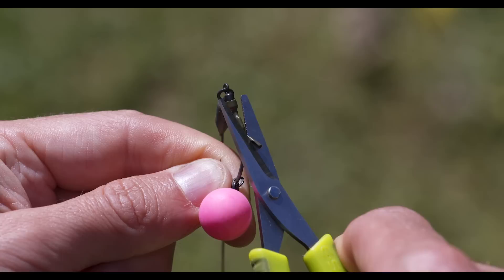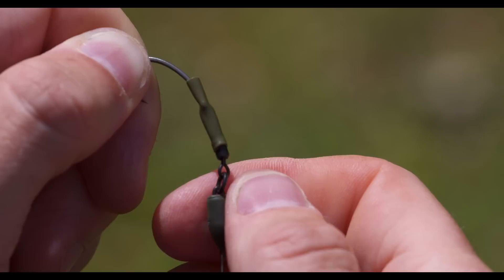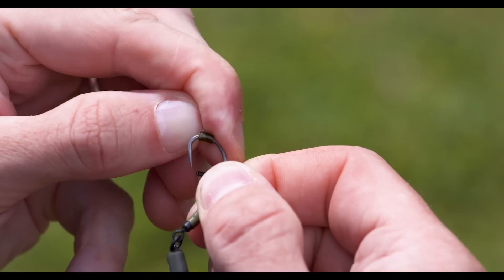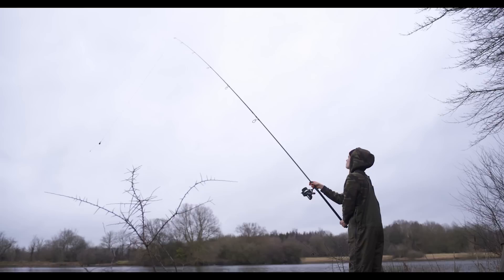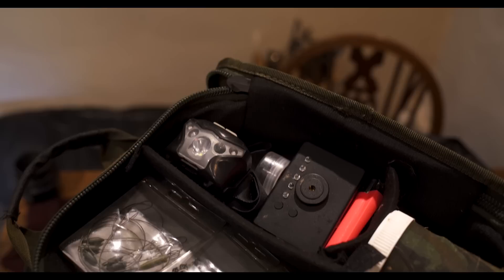Some people, after catching a fish, remove the shrink tube or liner, attach a new hook, then add shrink tube or liner, hook ring, hook stop, and then steam it if required. There's nothing wrong with this but it can be a little bit fiddly and time consuming, especially if you're really trying to get a rig back out on the spot or you've done your hook point and need to quickly change it over. I've always wanted to have the least amount of tackle to prepare on the bank as possible, so I try and do everything in advance at home.